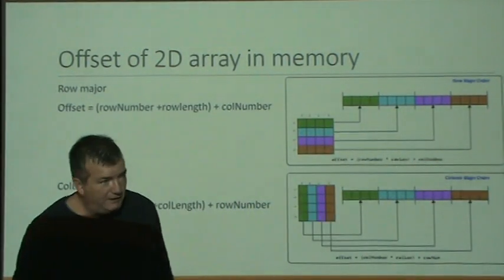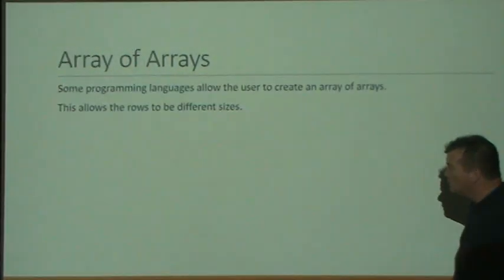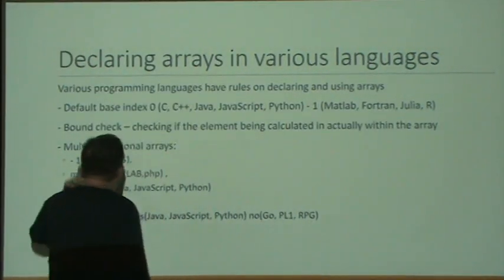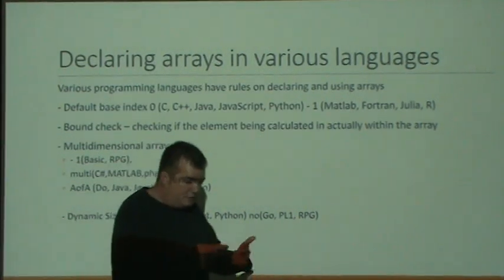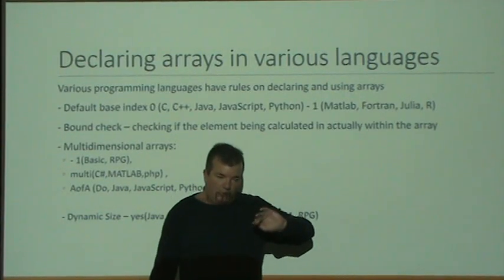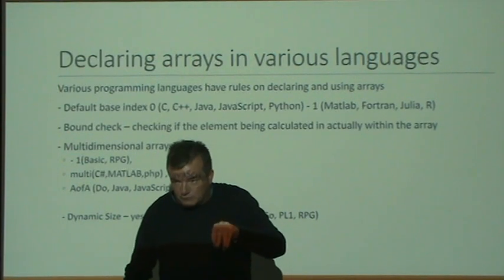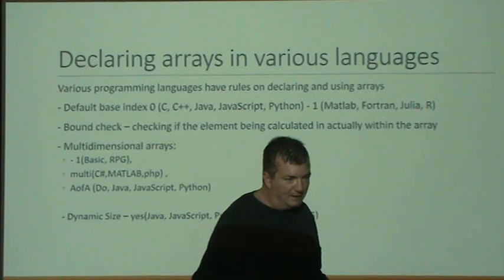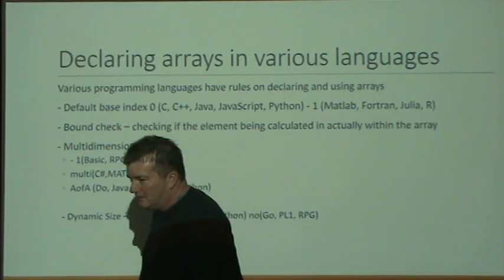Writing to storage, reading from storage, that could be dangerous. So the question is, should we do bound checking? So in other words, if you take an array, do a computation of a location within the array, should the programming language, before you read or write from it, check first if the field you are looking for is actually in the array you're using to get to the storage? And there's pros and cons to doing that.